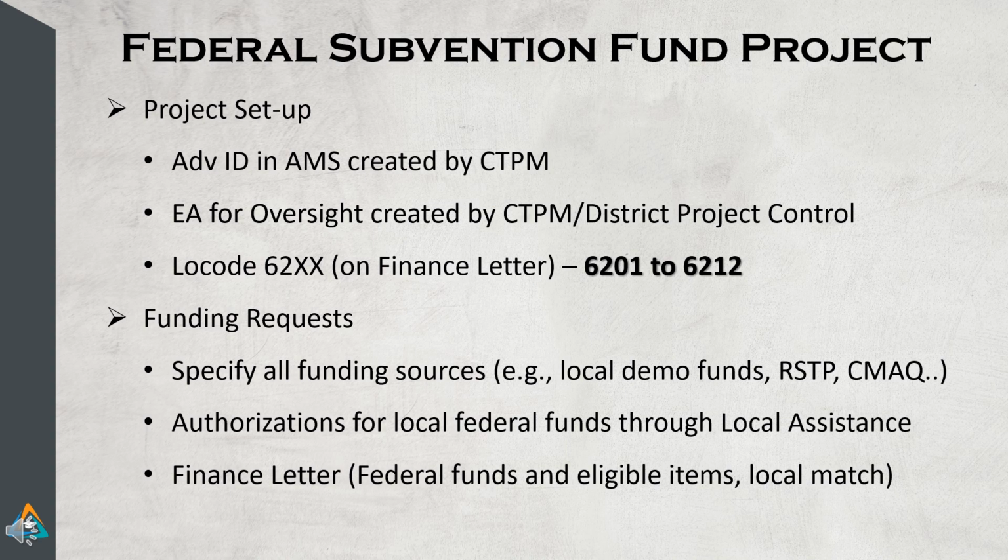A good way to identify a subvention project is the law code number on your finance letter. Law code is a project identification qualifier for local assistance. Every local agency has a law code. The 6200 series of law codes are reserved for Caltrans. You will see the law code, which is typically a 6200 number. The 62 stands for subvention, and the last two digits will identify your district. So if it's District 7, it'll be 6207. If it's 4, it'll be 6204, and so on. For funding requests, the typical non-federal match requirement for these types of funds is 11.47%.